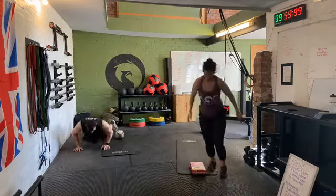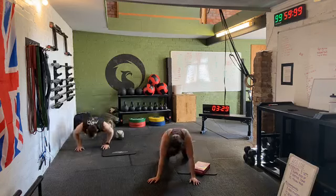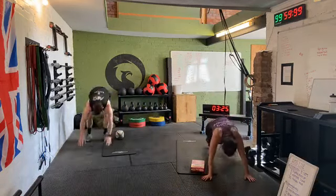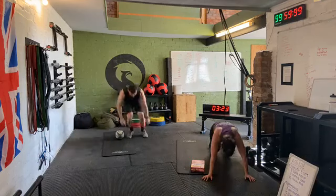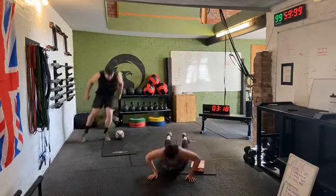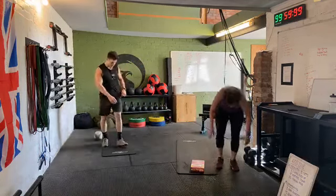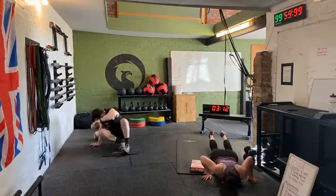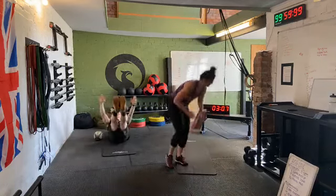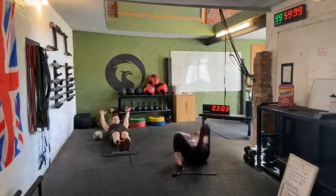Just 3.5 minutes left, we're almost there. Good job, guys, moving really, really well. Look at that pace on the burpees, try and keep it up. We're almost done, we're gonna fly through these 10, then just our final 3 minutes of work. Drop down to the floor as quick as we can and on those burpees, let's go. Woo, done.